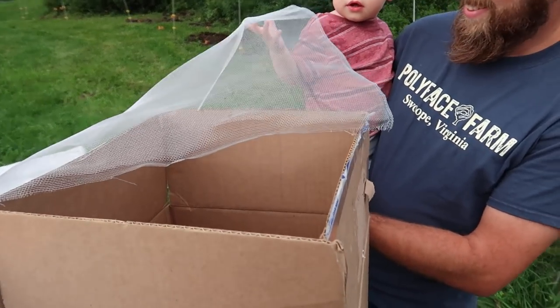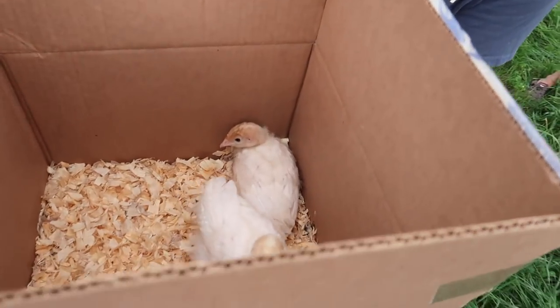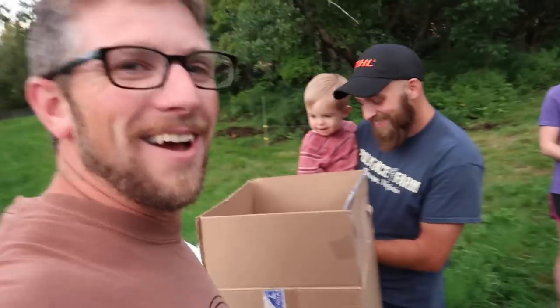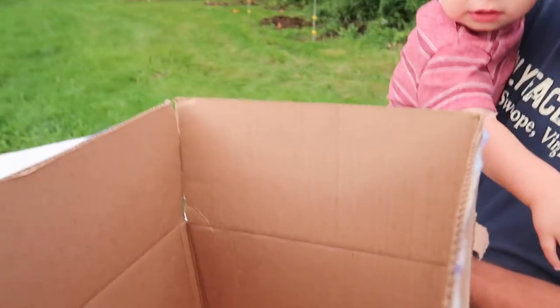You gonna let the turkeys out? All the way off. Baby. Look at them. Baby turkeys. You like the babies? We had some friend of ours come up from New York. They were driving by to go to Maine. And they said, hey, we got some turkeys to keep your other turkey company. So, look what we got.